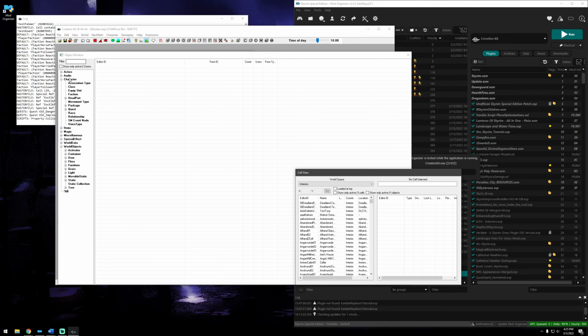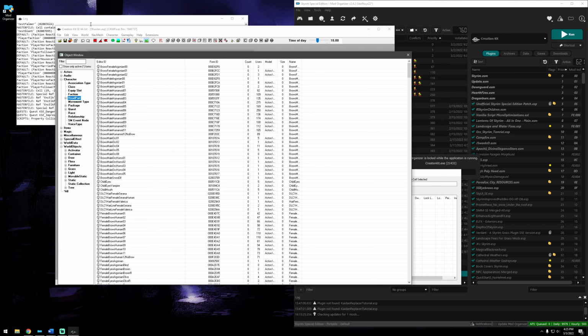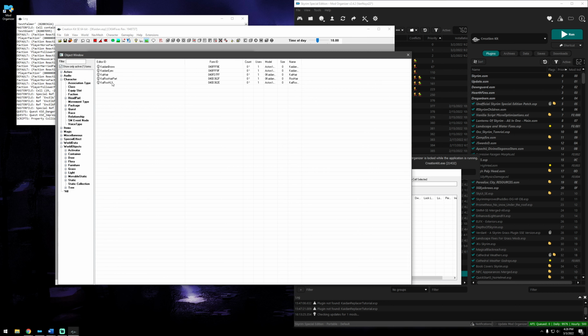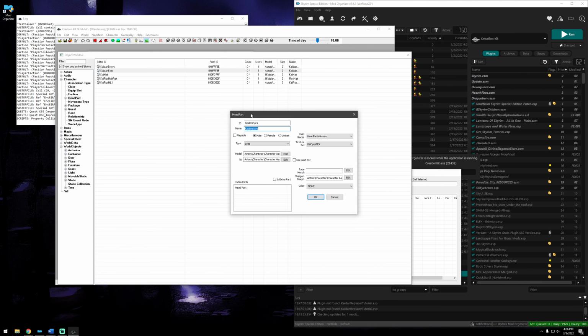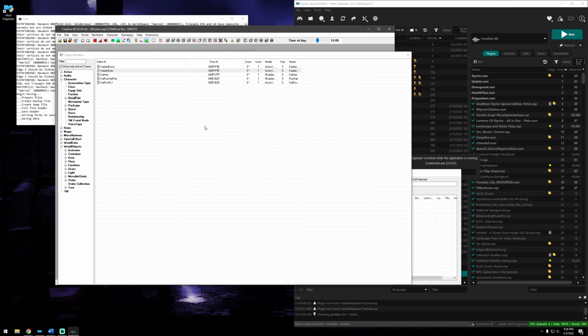But once it's loaded, you want to go to character and expand that, and then select head part. Since the mod is set to active, we can actually use this handy box here to only show active forms. So it's only going to show things added or edited by the Kaidan mod. So much easier to find his eyes. I'm going to open that up, and all you do, select playable, press OK, and save. Extremely simple. So now that we're done with that, I'm going to close Creation Kit.